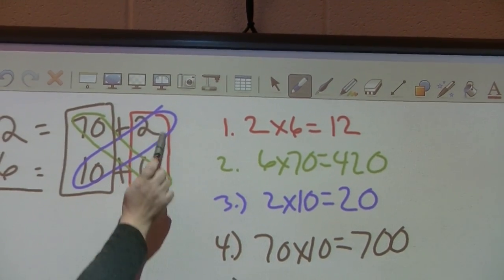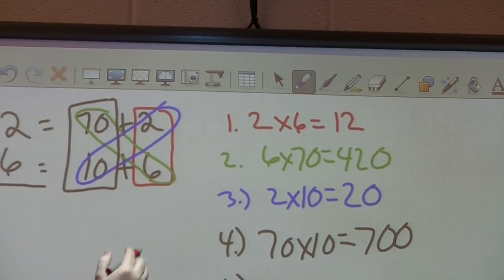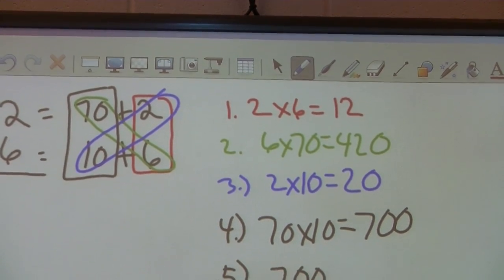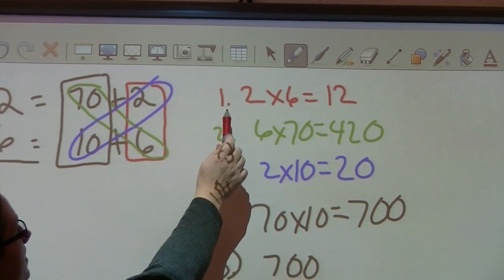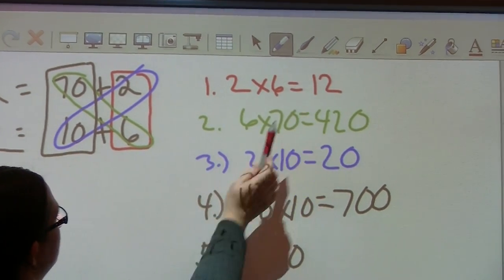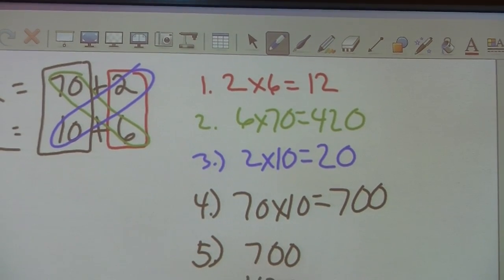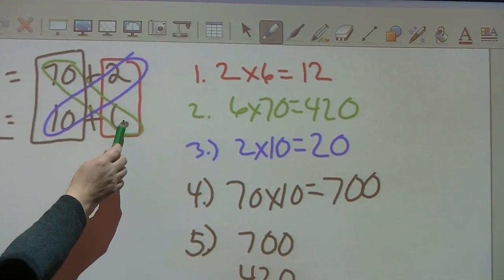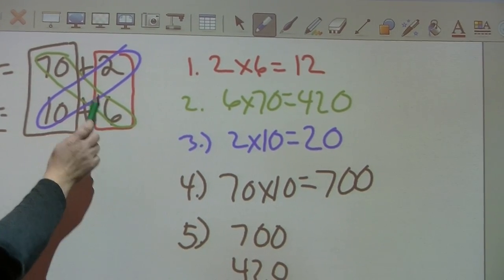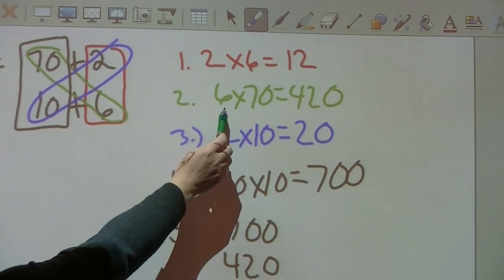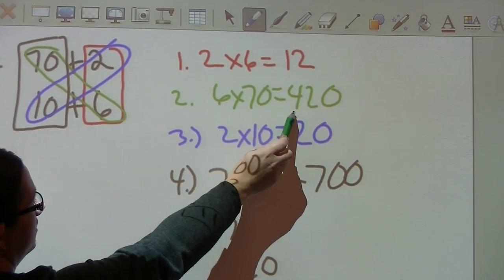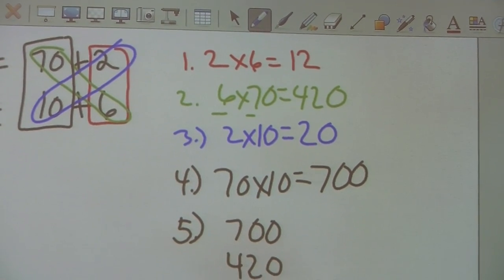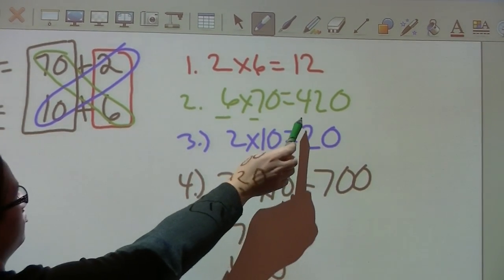And you see here I put a little box around there. You could do the same. You can also use different colored pencils or different colored pens to help you see this. So this would be 2 times 6, which gives us 12. Then you will see I changed my color to green, because now I'm going to multiply the ones by the tens. And this would be 6 times 70. So I put that to the side. 6 times 70 gives us, again, if you need to, just look at your non-zero digits, multiply first and add your 0. That would give us 420.